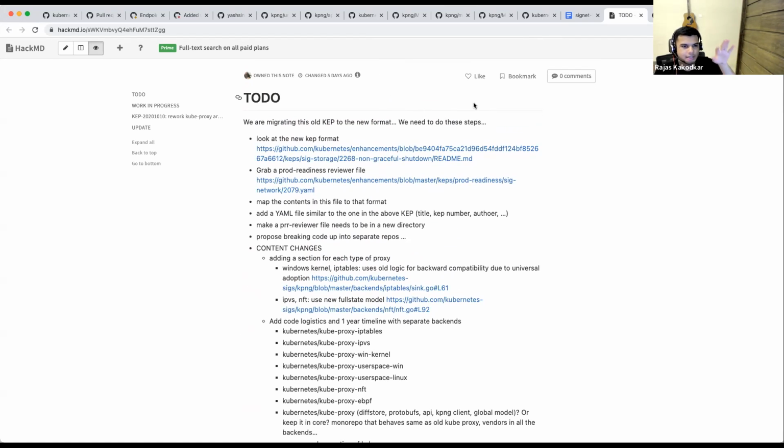Then once the KEP gets merged, we'll actually have to work on replacing Kube-Proxy with kpng: what is the policy around it, how to go about it, which release this will get in, and all of those things. And once kpng becomes the new Kube-Proxy, I think we'll still continue with this, but it won't be a working group as such. That's my understanding about it.